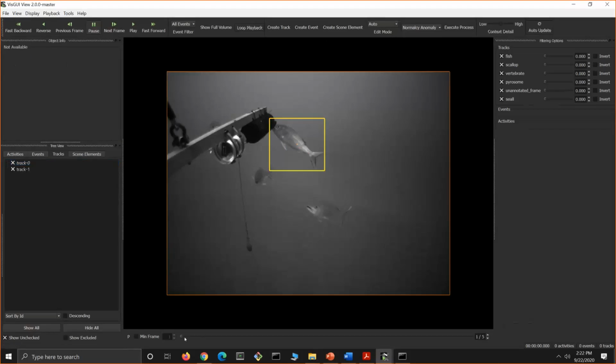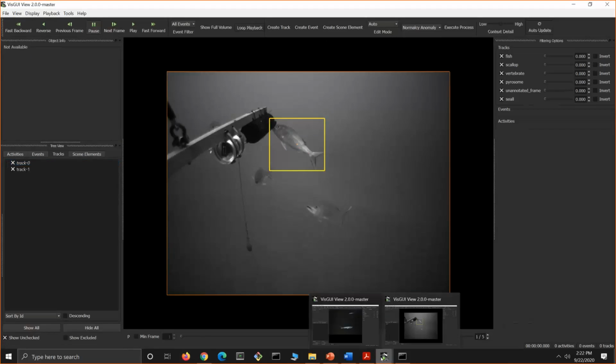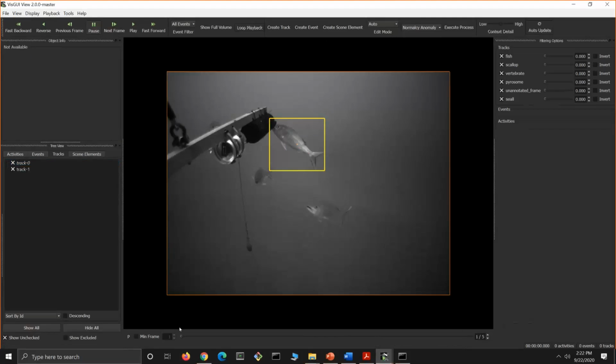So that took my first box I drew on the fish. It ran a processing pipeline, which is, I have two GUIs up, which I shouldn't do because it's going to use up too much memory. But it made this 4-frame track on my target. So what you can do is you can indicate boxes for the start of each fish, run this user selected tracking to not do every single fish for the thing.